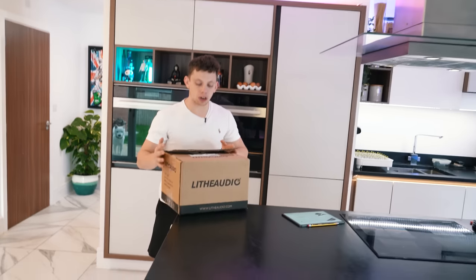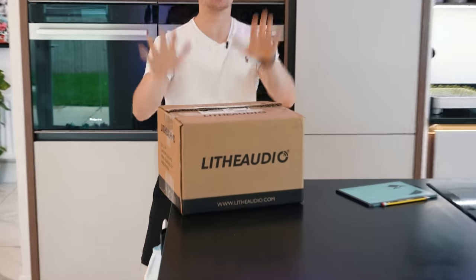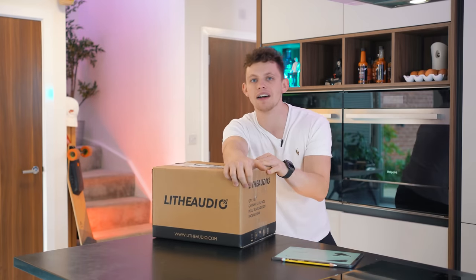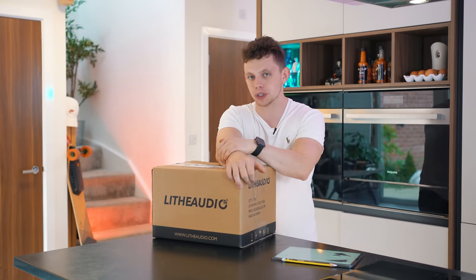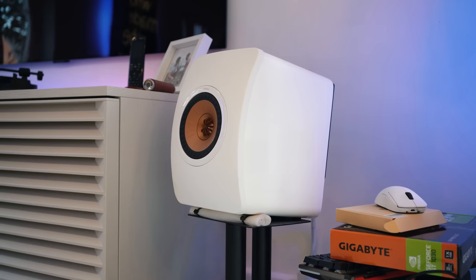To be honest, mate, I've got absolutely no idea what they've said in this box — it's some sort of mystery. So we may as well just get into this. Multi-room home audio. I have been a fan of it ever since I bought my house a couple of years back. I've been figuring out how I can get music in different rooms, or all of the rooms in my house. Now, the first name that comes to mind, for me anyway, is Sonos.